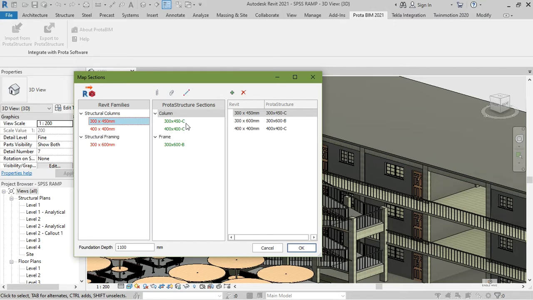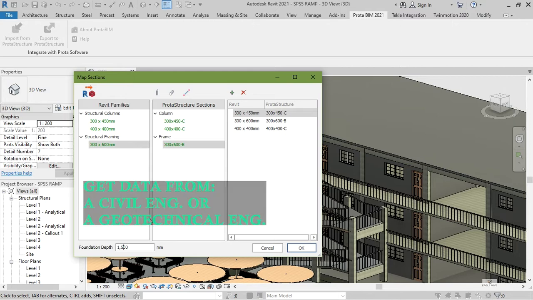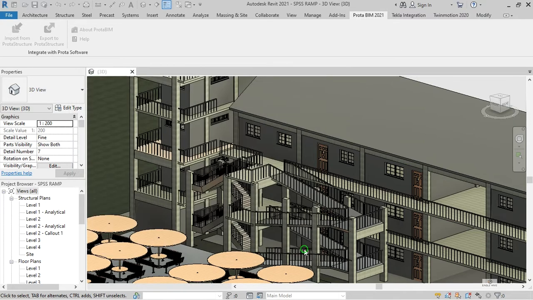For this section, make sure you select the same section, then click this button to add this section with that section, and that's it. If you need to create new members, come here and create new members for the steel structure section. But as of now, we have all the members, and it's okay. For the depth of foundation, just specify here, but this can be well known after geotechnical investigations on site from a civil engineer or a geotechnical engineer. Just click OK, and it's going to export.